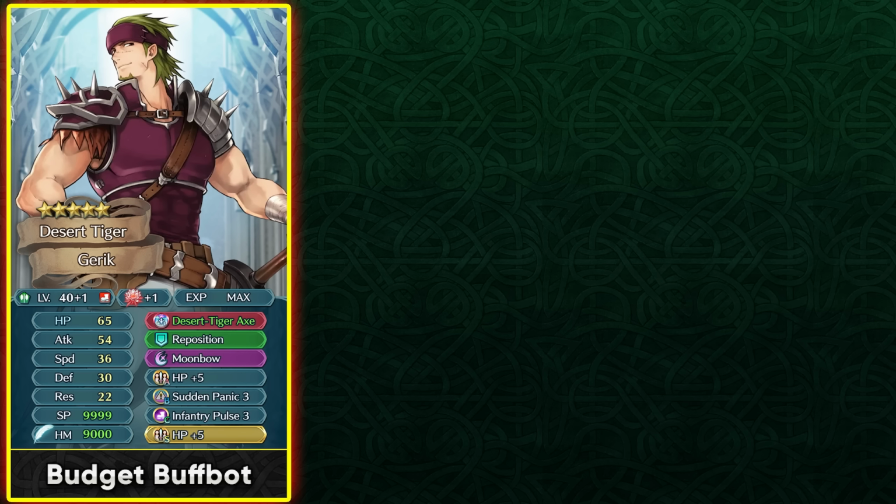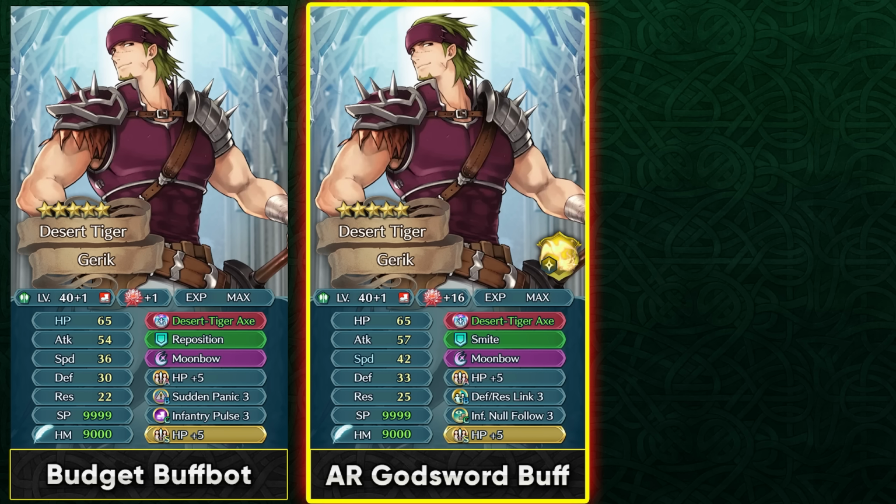so you can pulse down like 2 cooldown, which is really helpful for the infantry allies for pre-charging their Vital Astra and stuff, and Sudden Panic support is also really good. Then you can also use him in something like Aether Raids offense with Defense Rest Link so that he can completely buff up an ally, and you can even run Infantry Null Follow-Up.